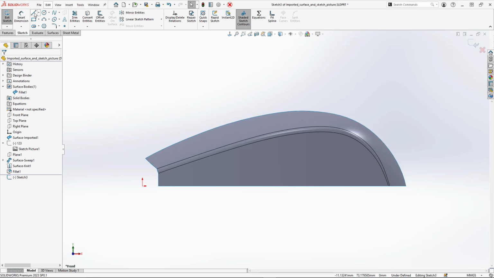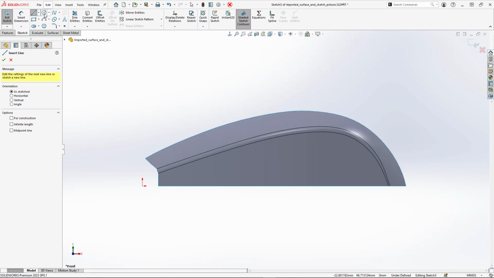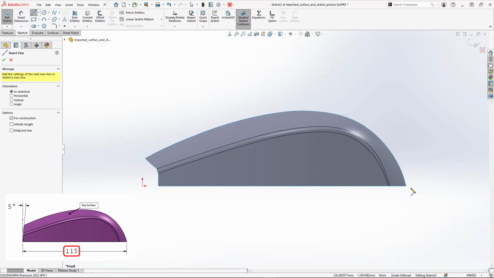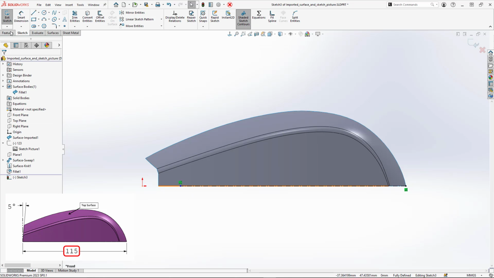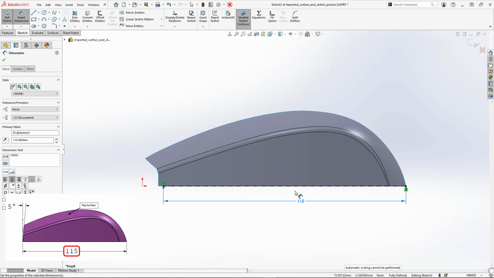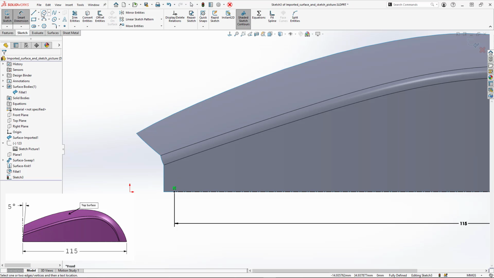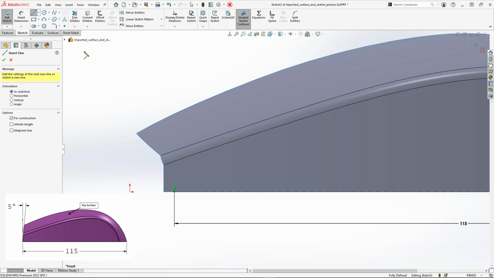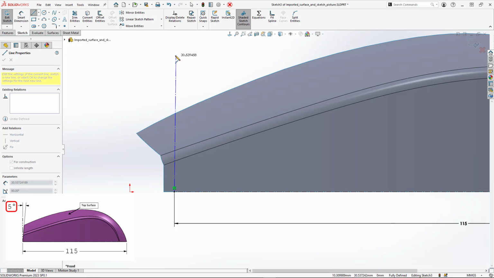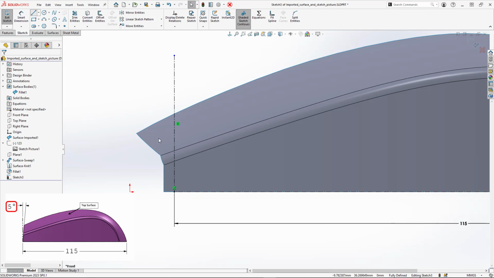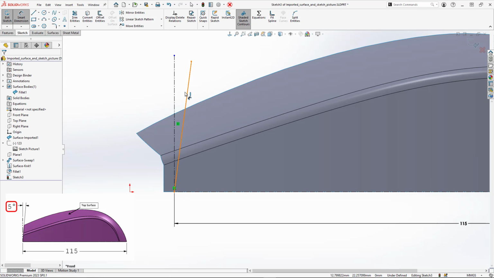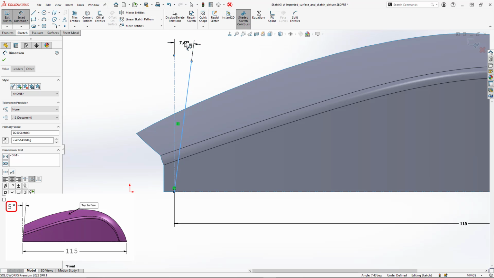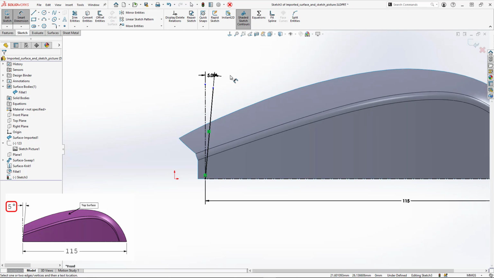I'm just going to open up a sketch on the front plane and start with a center line in order to establish what the 115 is going to look like, because right now I don't really have a good idea of that, considering this was imported. So we have that 115. Again, I'm going to use a center line to create a vertical line and just make sure that this extends above the surface itself. This is an instance where the lines may not need to be fully defined. I just want to make sure it's going to be above the surface, and I'll set that to an angle of 5.